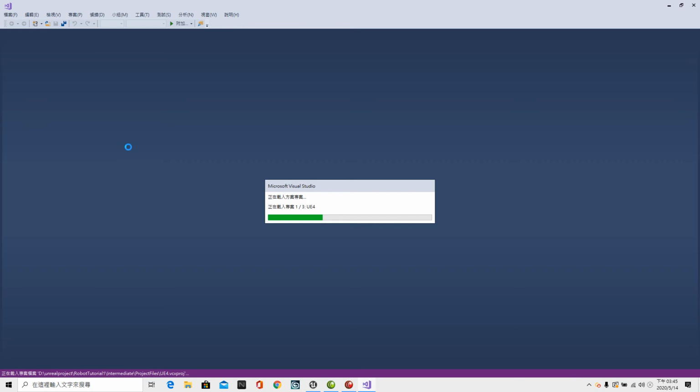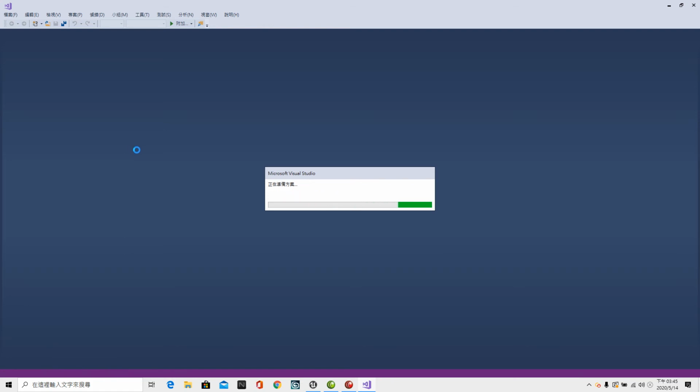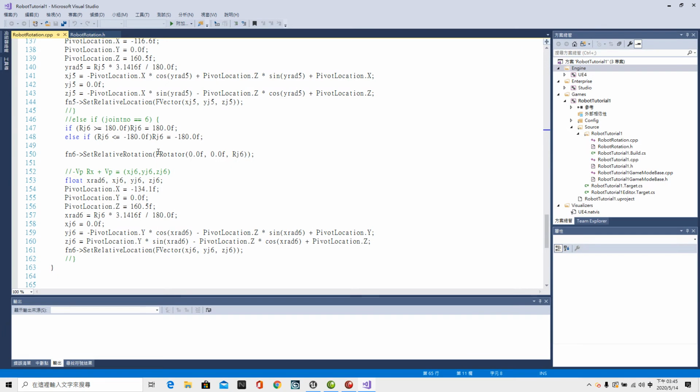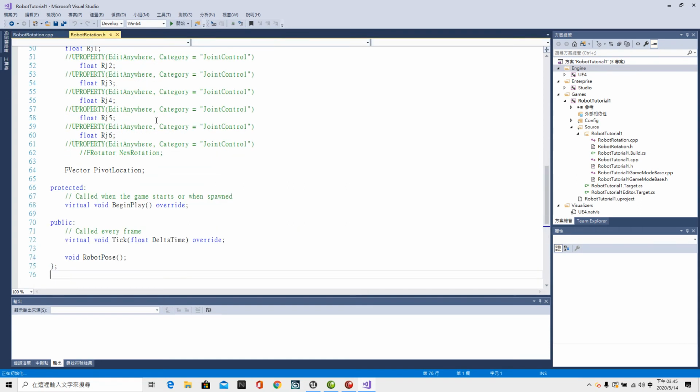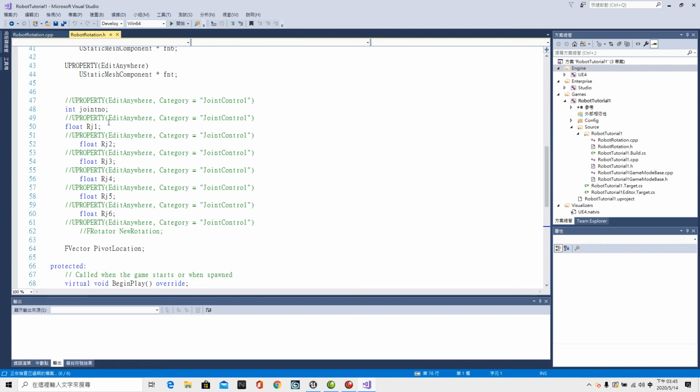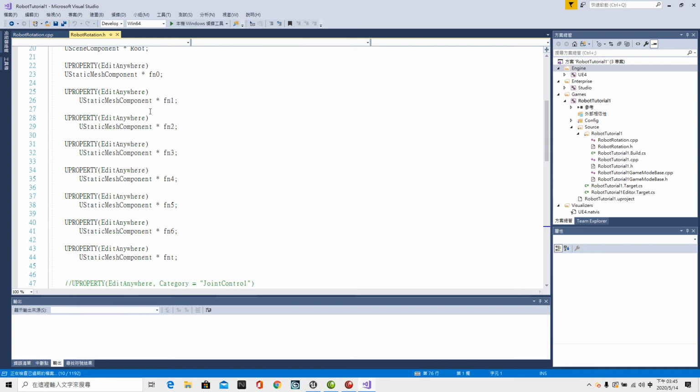First, let's alter the program about the hierarchy structure. We'll remove the tool in RobotRotation.h. In the previous lectures, we defined Fn0, Fn1, Fn2, then static mesh, Fn6, and the tool Fnt.